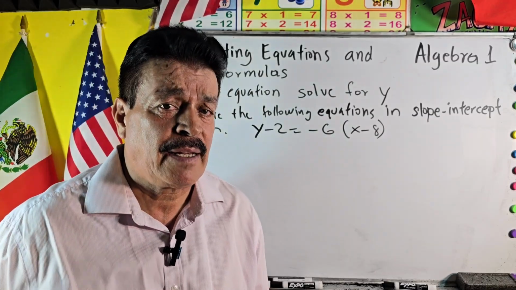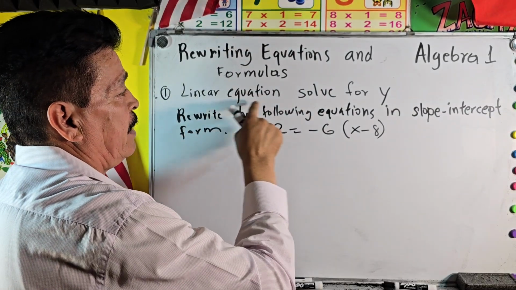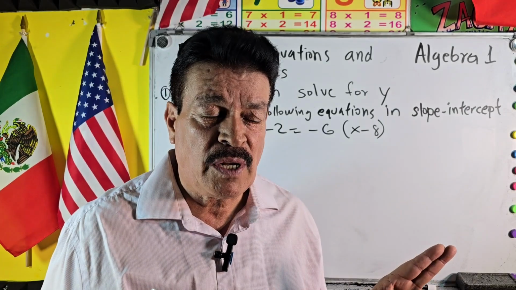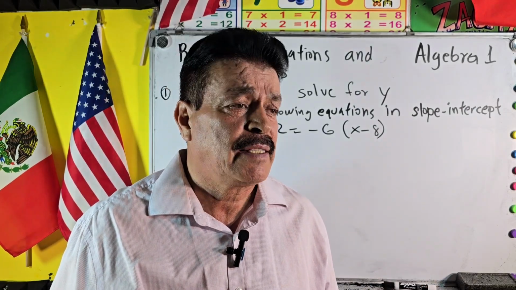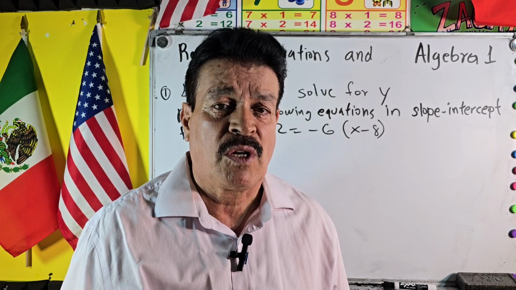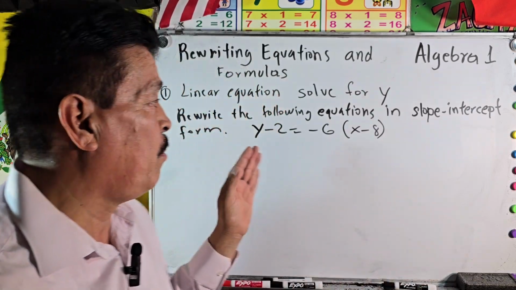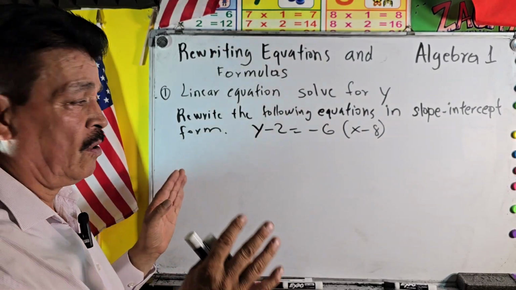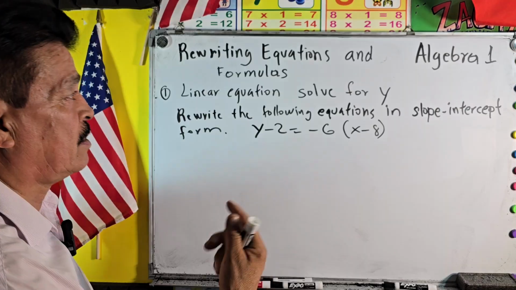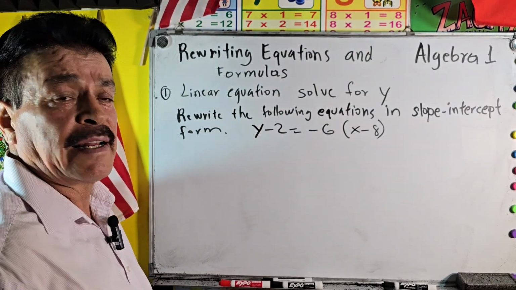I will divide my class into two sections, all right? The first section is a linear equation solved for y. The second section, I will organize a multivariable equation. So we rewrite multivariable equations in the second part of my class today. It's not a big deal. It's simple. Just continue with the topic of solving linear equations.